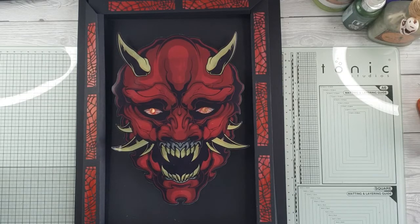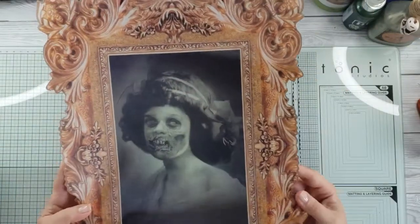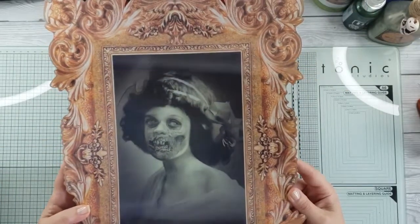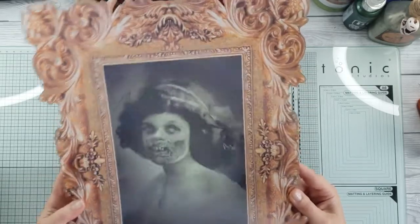I just got back from the pound shop, shopping for Halloween. I actually went to get some more of these pictures. Do you remember we were talking about it? I've decided to go with this Halloween theme until Halloween now. So we've only got a week or two, haven't we? A couple of weeks until Halloween.